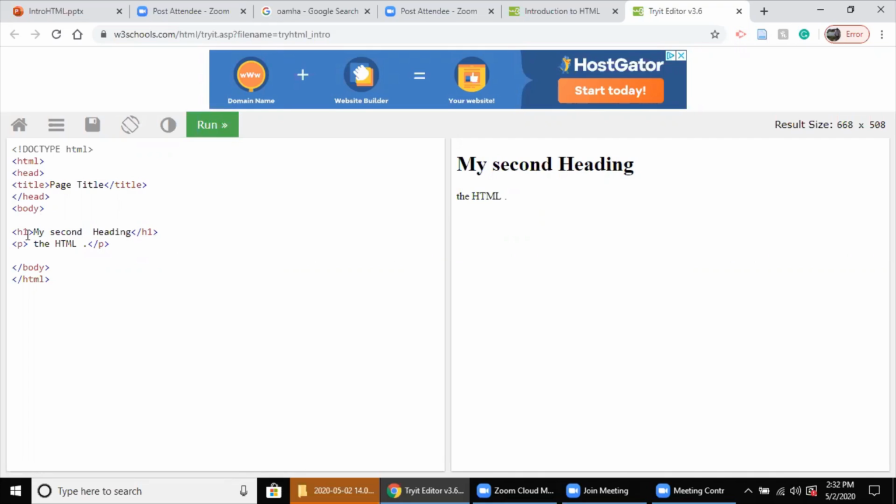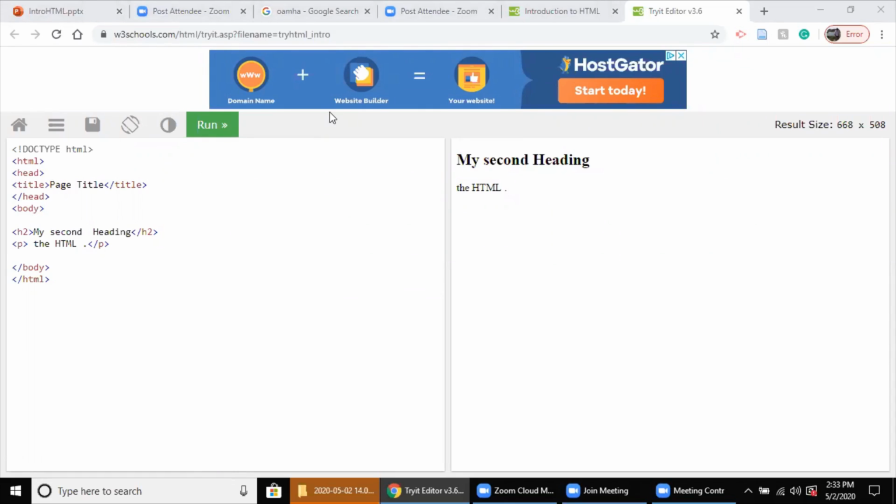And then the other thing to remember here is that the headings can go between H1 to H6: H1, H2, H3, H4. This all depends upon the size of the heading you're writing. So I'm writing H1, and I just change it to H2, and then click on run here, and you see the size of the heading has changed. So you can pretty much go ahead and change everything that you can see in the code.